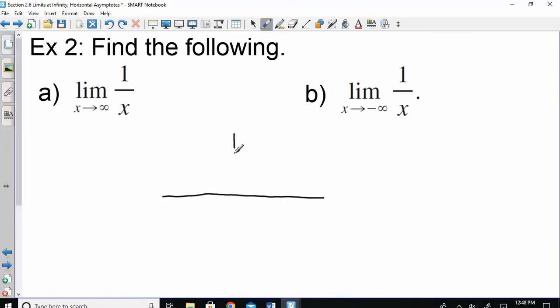Let's think about a graph for a minute. 1 over x, I think we graphed that one a couple days ago. Can you plug in a 0 there? No. If you put in a 1, what do you get out? If you put in 2, if you put in 3, if you put in a half, you get 2. You put in 1/3, you would get out 3. What happens when you put in negatives? -1 gives you -1, -2 gives you -1/2, -3 is -1/3, -1/2 gives -2, -1/3 gives -3. Do you guys remember this graph?